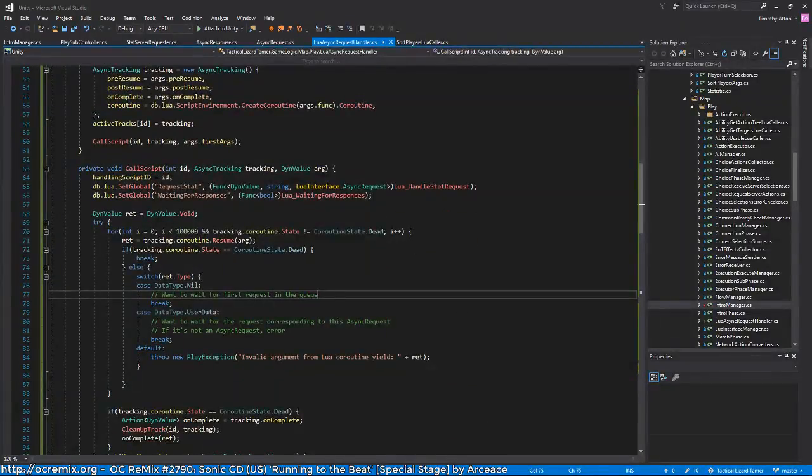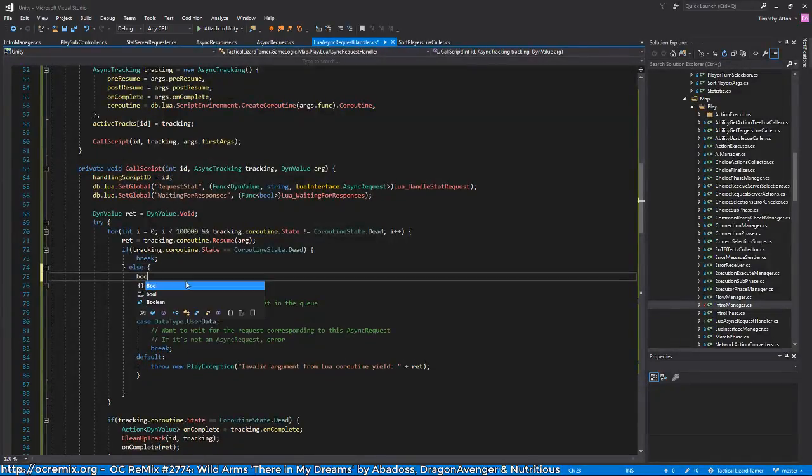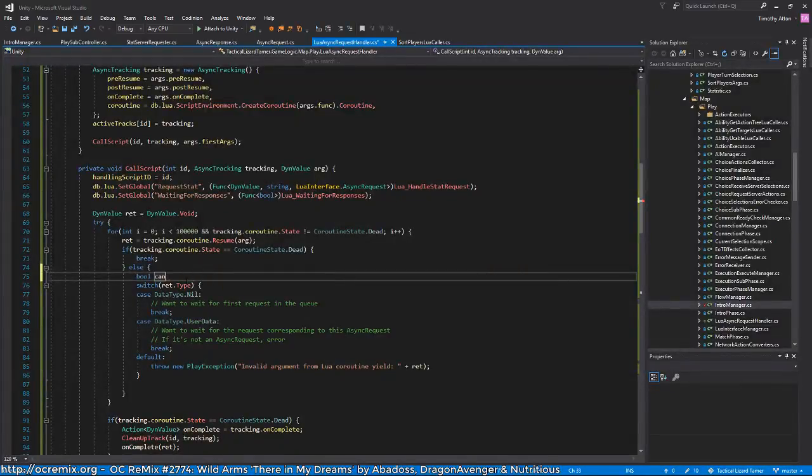Okay, so this one's easy. Yeah, so we need to, so bool can continue is, let's see, let's change this to must wait equals true.